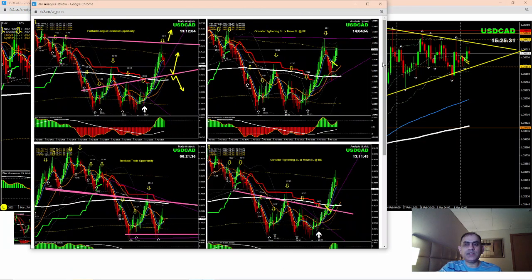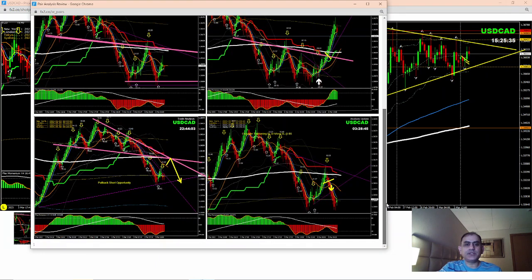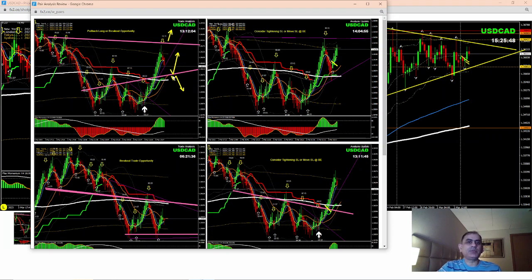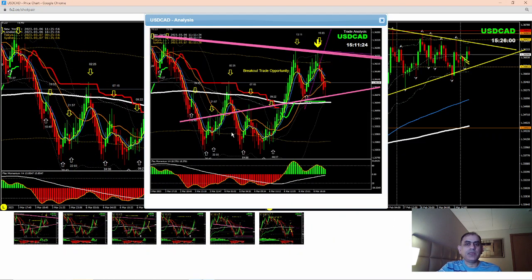Okay, so at the market open, I did this analysis, pretty straightforward. We're looking for a pullback. You can see here price developed a pullback after banking some profit. Once the price hit the major support level, price developed a double bottom. That was a pretty straightforward breakout, a counter long trade. Price nicely hit the first target, bank some profit. After banking, looking for another pullback. You can see here price developed another pullback. As soon as the price hit the previous level, move your stop loss to break even. So now we are looking for this breakout after banking a few pips. Let's see how that's going to go.